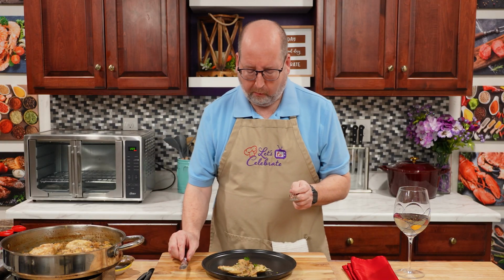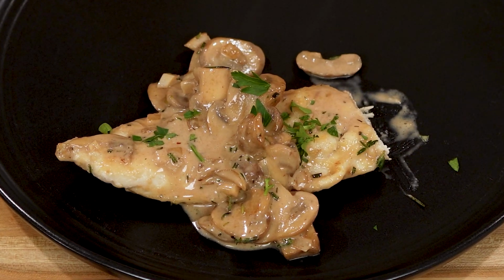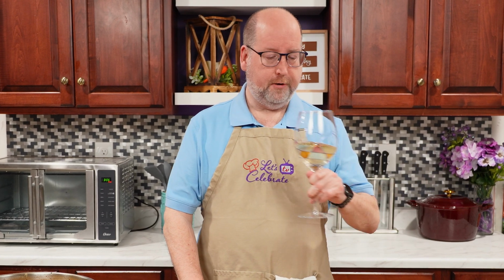Wow. Chicken's nice and tender and juicy, but we get this rich mushroom creamy sauce with all those herbs and garlic in there. It's very complex and very comforting. I think I need to wash it down. Now I'm not drinking the same wine that I put in here. I just have a little white wine today because Marsala wine's a little sweet to drink.